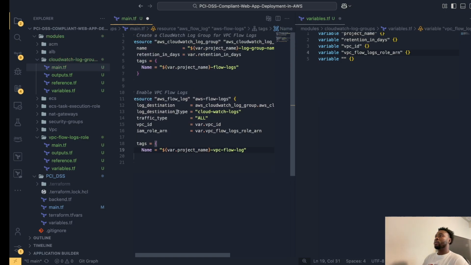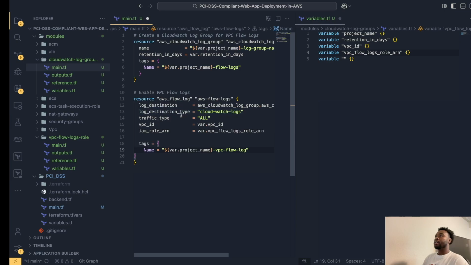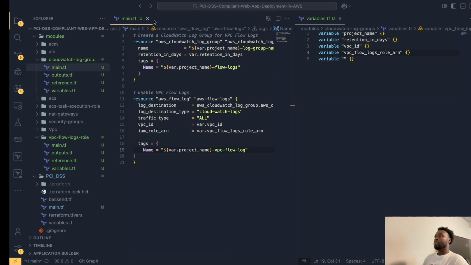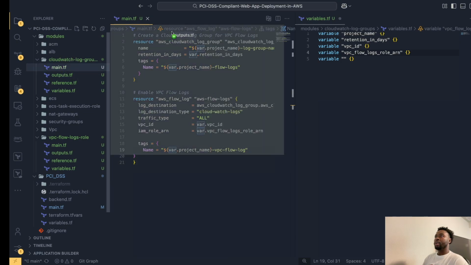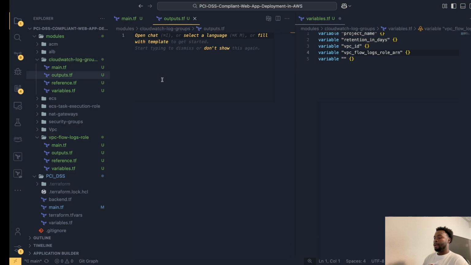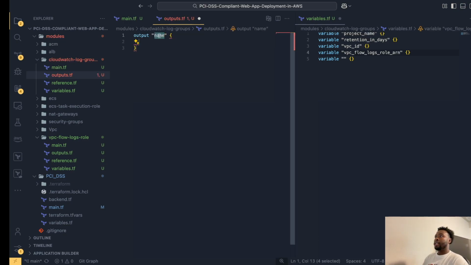And with this, we have everything that we need to create our CloudWatch log group and enable our VPC Flow Logs. So I'll save this. Now what I'm going to do next is output a couple of values. I'm going to open the output.tf right here, and I'll start by typing output. The first value I want to output is going to be our flow log ID.